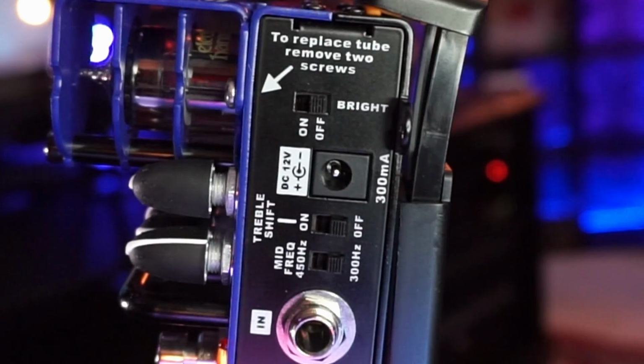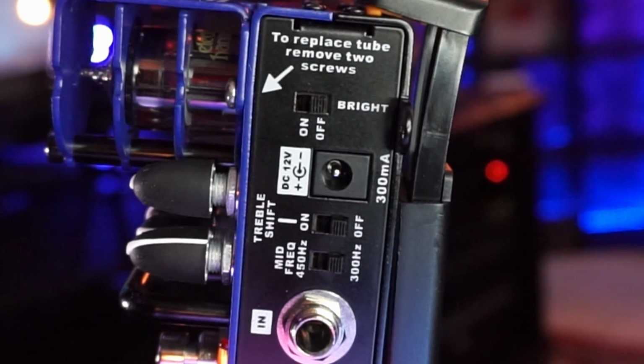Now, the other switch we have is the mid frequency. Basically, same idea. It changes what frequency that mid dial is set at. One is 450 and the other is 300. So depending on where you feel you need to boost or cut and which is more important to you, you can shift both of those. And those were available options on the original Alembic too. So it's very cool that they added those in via these sliders and made it as complete a unit as the original was.